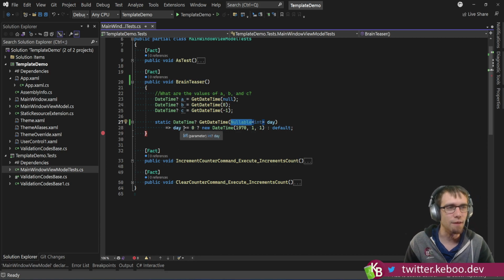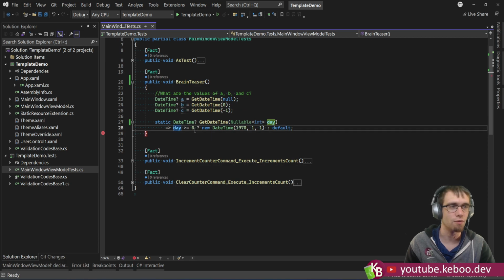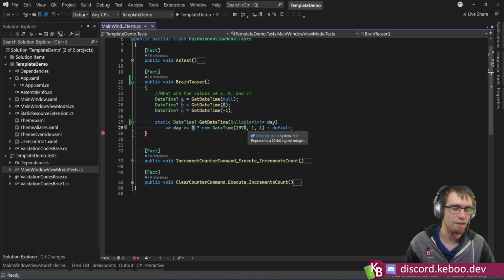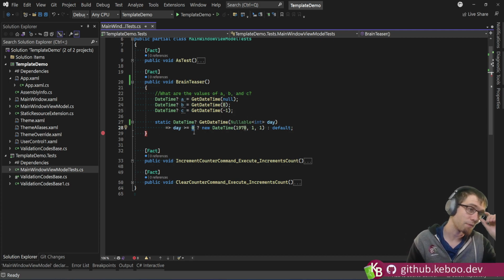So the lifted operator for the ternary here is important to understand. For the null case, it's not going to return true. It's always going to be false and fall into default. And then this guy here with -1 is also not greater than or equal to 0, so it falls into default. That makes sense. 0 is equal to 0, so we get 1970. Great. So the null case is the only weird one. Lifted operators, that's the magical answer.